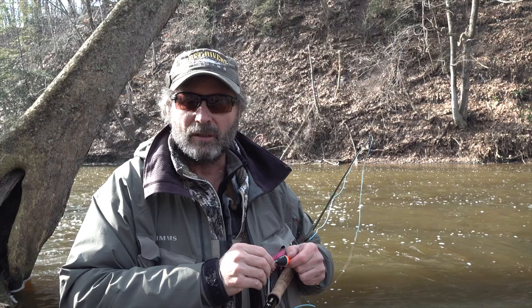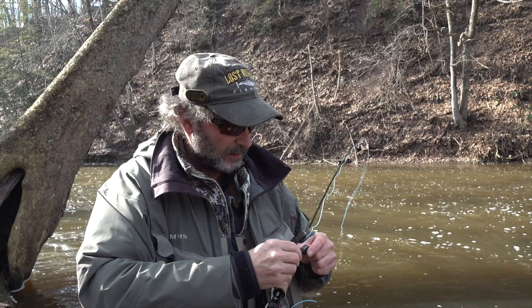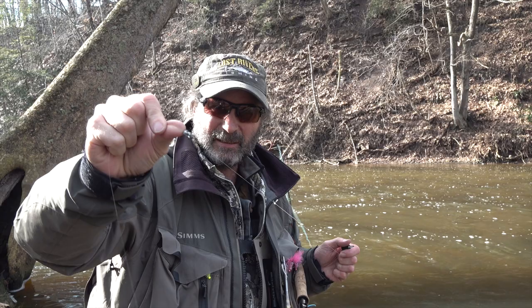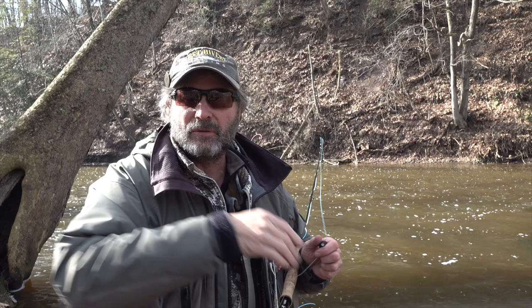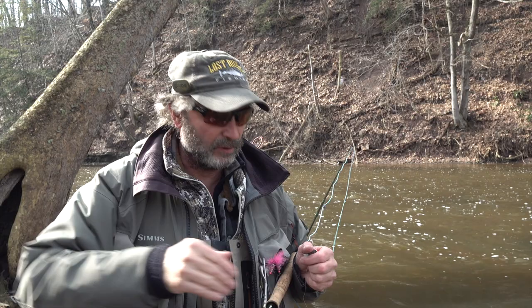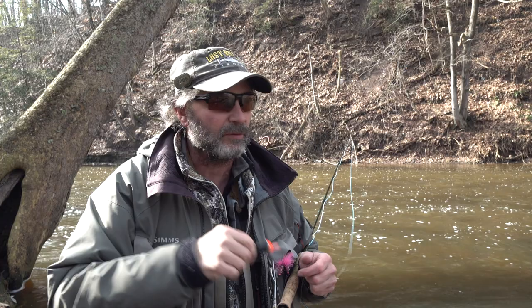You're going to notice this is a Raven float — this is a three-gram, and they make some smaller ones. Three grams is about as big as I use. I use these Raven floats for trip fishing because very often to get the fly down during the winter and get it slowed down, we unfortunately have to run the curse of trip fishing — split shot. I want to drive that fly down as fast as I can because I'm very impatient.